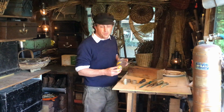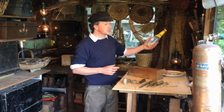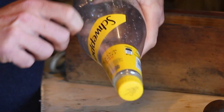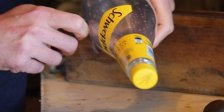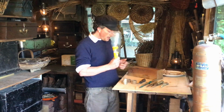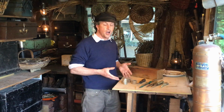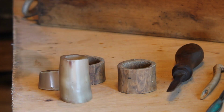Okay, in many ways this is just as good, and these are very, very easy to come by. You just want to take a sharp knife and cut all the way around here, okay, and you've got yourself again a lovely funnel. So quite easy to lay your hands on, but I have to say it's much nicer working with the bone material. And these really are the key things that you're going to need.